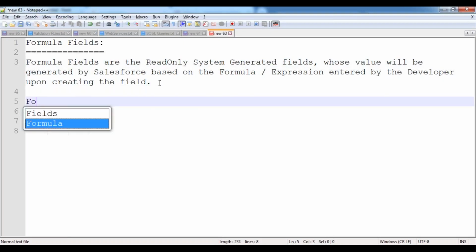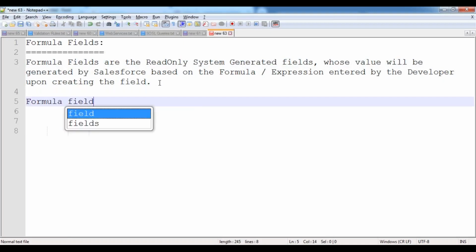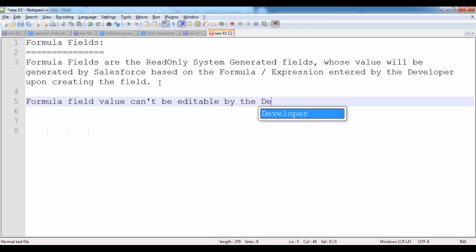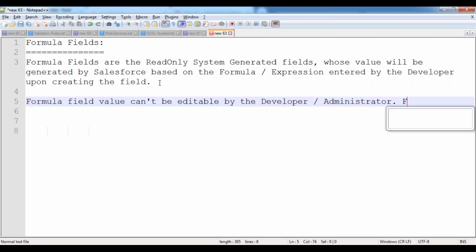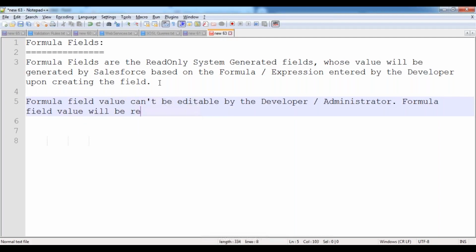The formula field value can't be edited by the developer or administrator either. The formula field value will be recalculated upon updating the record.